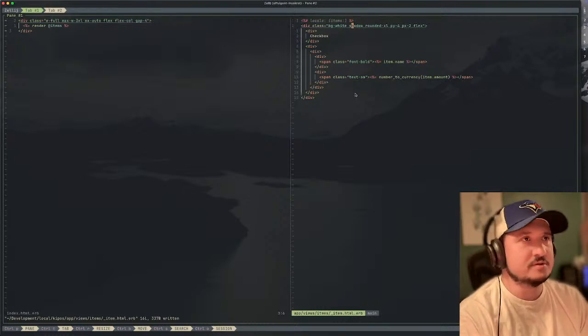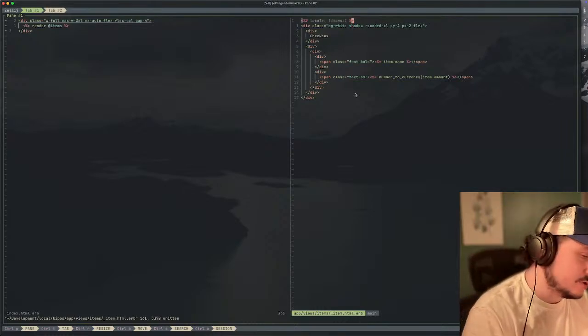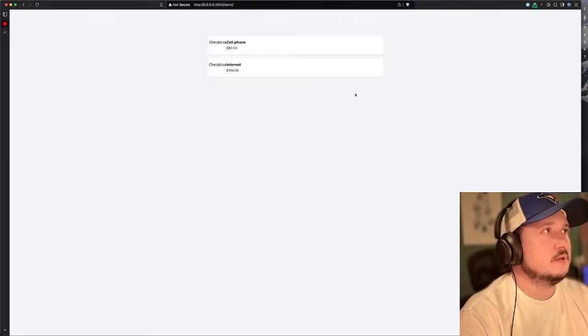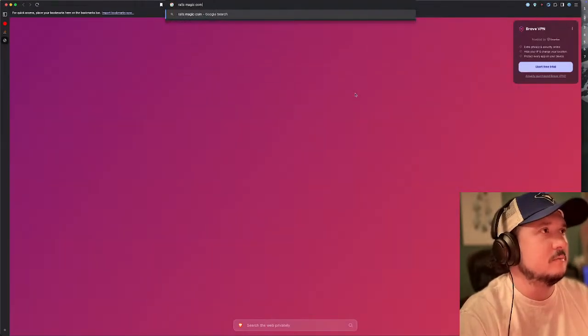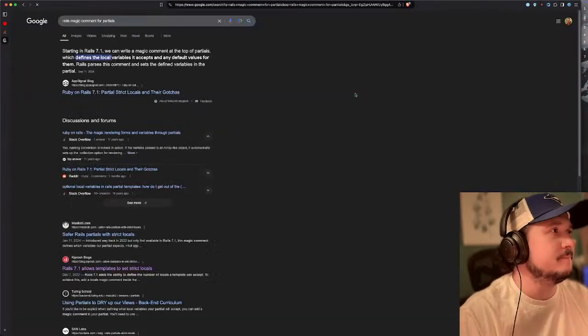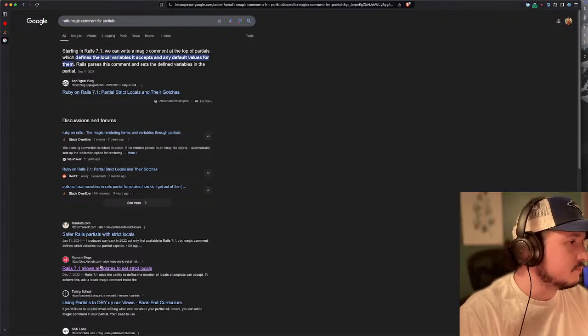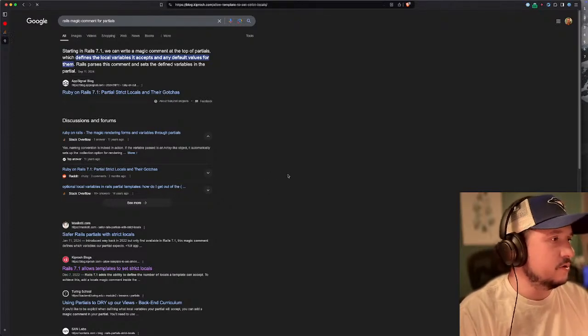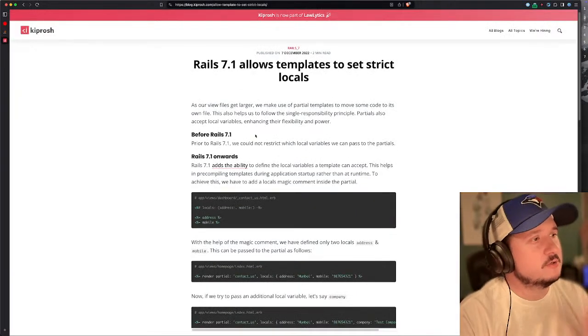So this is a, I forget the terminology. I think it's called like a magic comment. Rails magic comment for partials. This was introduced in Rails 7.1.